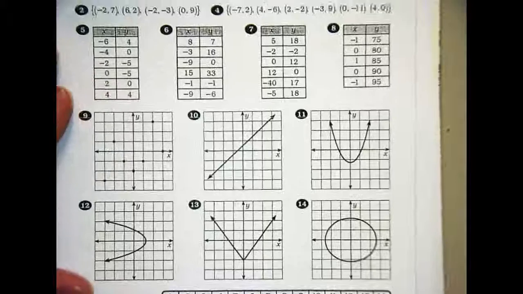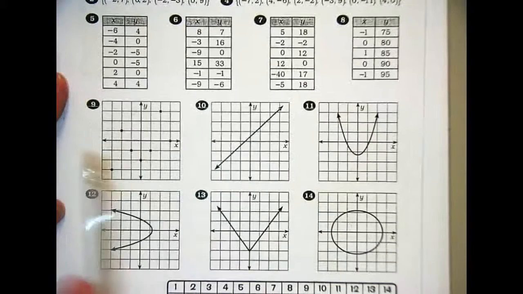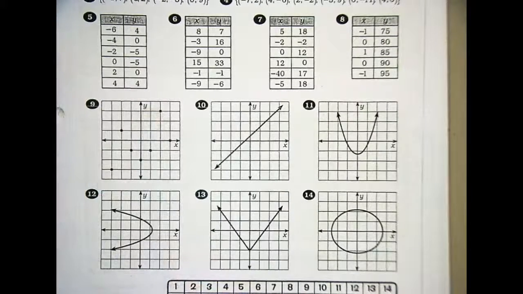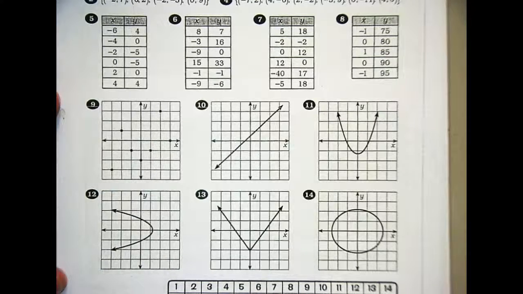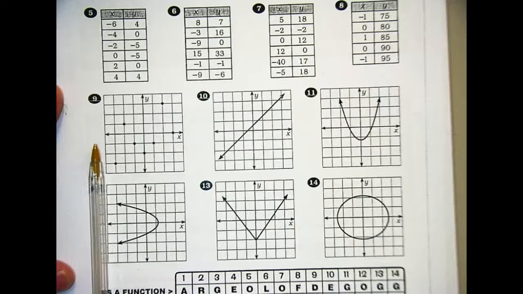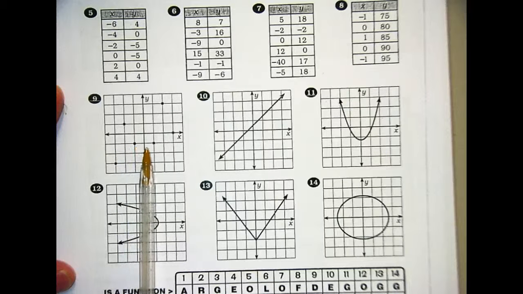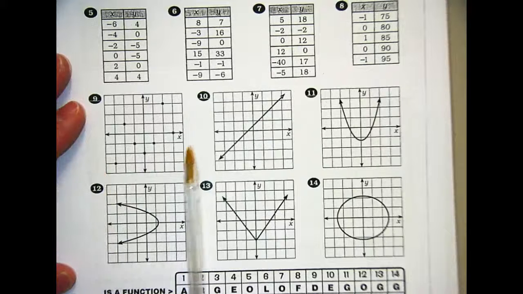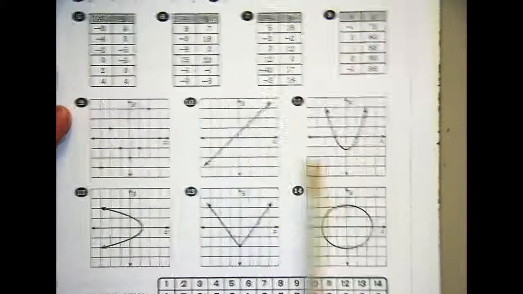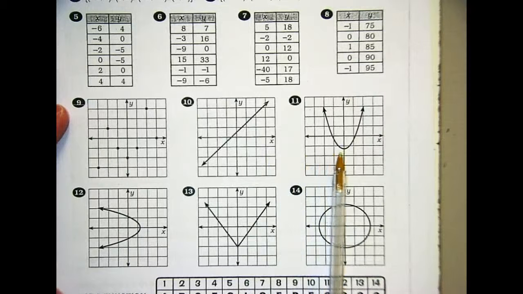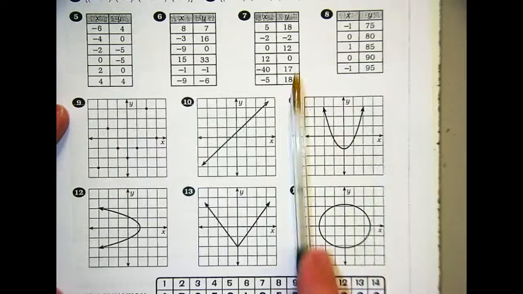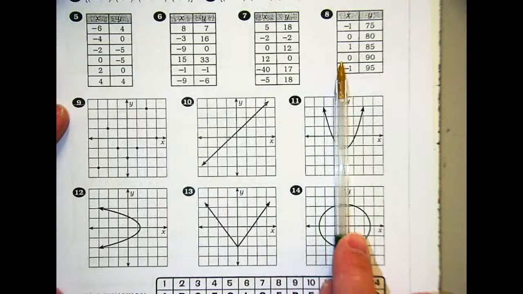How do you know if something's a function when you're looking at it graphically? Patrick? Was it the line test? Yeah, the vertical line test, right? If I move this across, is number 12 a function? Nope, doesn't pass the vertical line test. It hits that graph in more than one spot on a vertical. Is number 13 a function? Yes, it passes the vertical line test. Everyone, number 14, function? No, doesn't pass the vertical line test. How about 11? Yeah, it's a function.